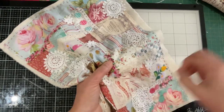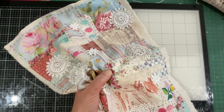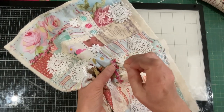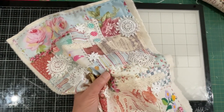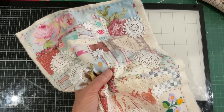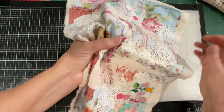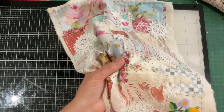I can get rid of that pin now before it bites me. This is taking time isn't it - I don't know what episode we're up to, probably episode six. So that's six hours of work so far on this cover. That's why it's so hard to work out how much to charge for a journal, especially if you've got a journal with slow stitch involved on the cover like this. At $25 an hour by six hours, and we haven't even constructed the cover yet - we've just been embellishing and stitching down. I don't know ladies, we're doing this for the love of it.